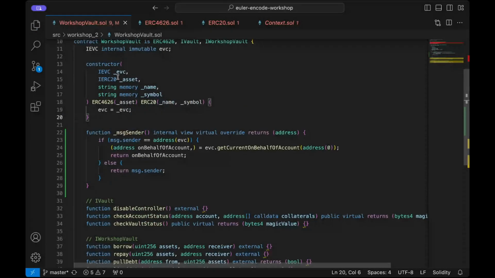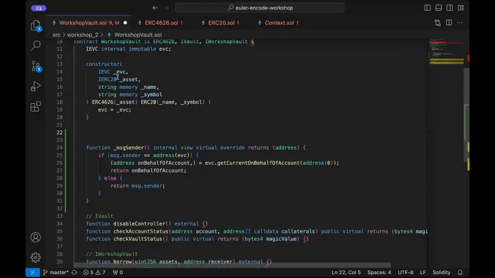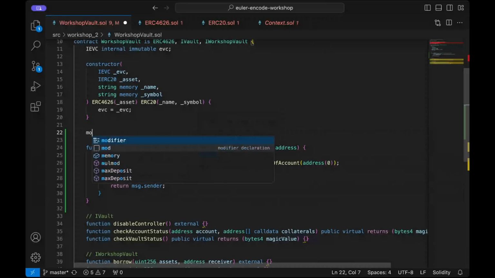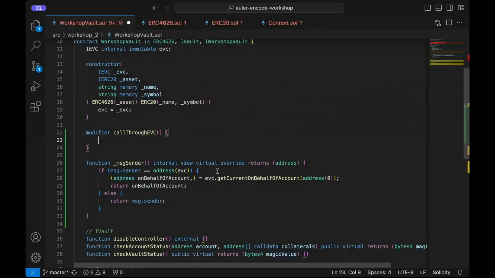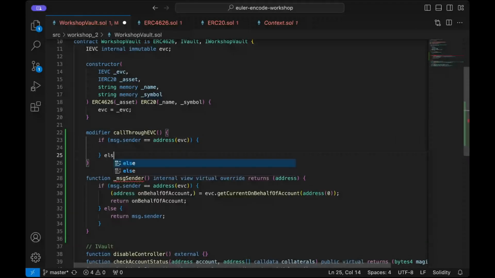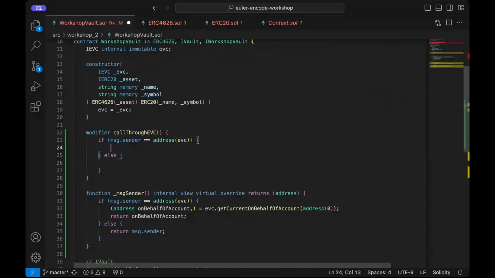The next thing that we need to do, as I already explained during the presentation, is implement this call through EVC modifier. It doesn't take any parameters. And once again, what do we need to do here? Well, we need to check if we are being called through the EVC already. And if we are being called through the EVC, we simply do nothing.